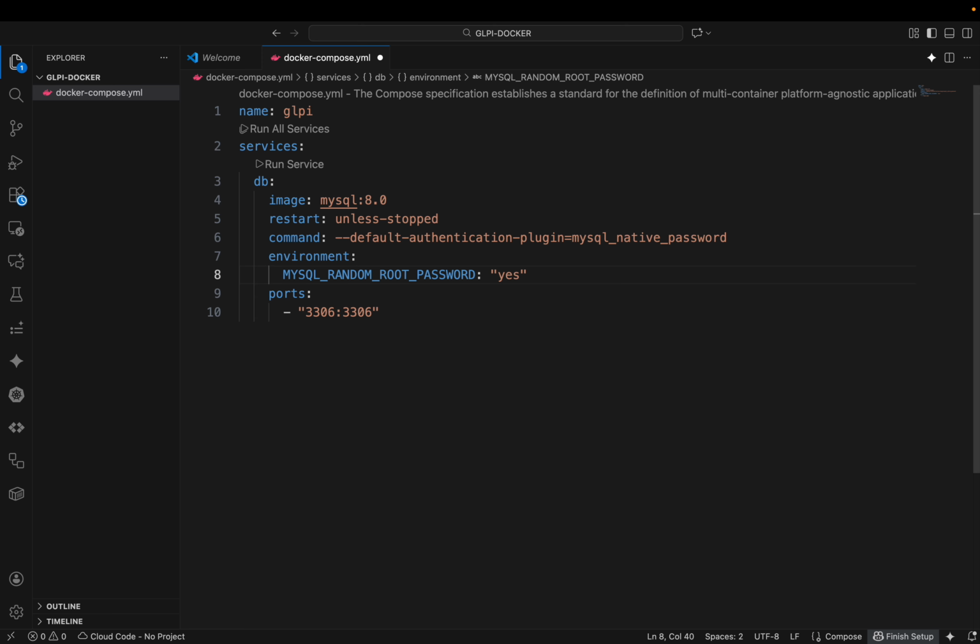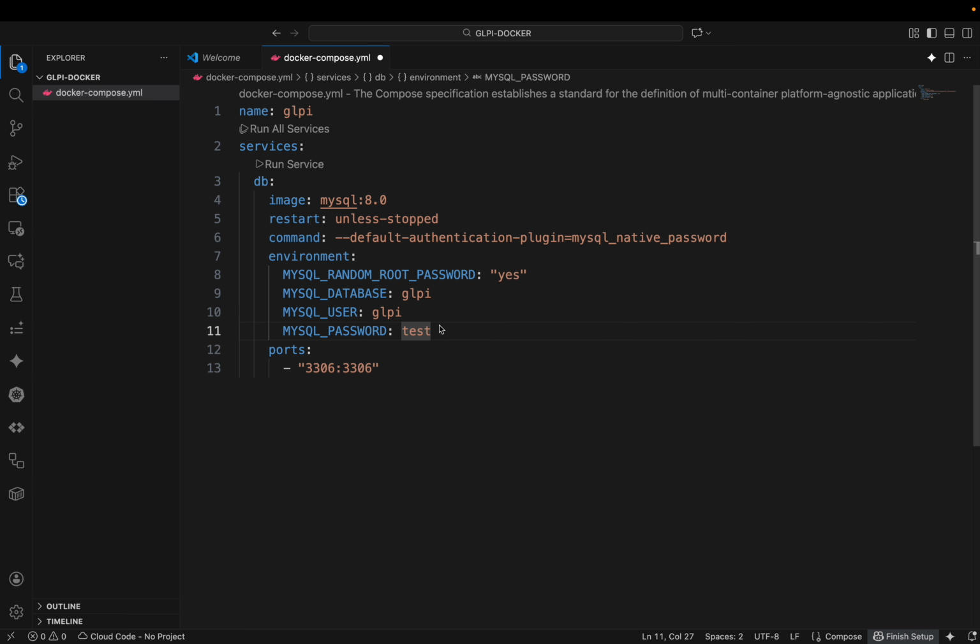I also need the MySQL database. The database, let's call it GLPI. And the MySQL user, we are going to use GLPI also.